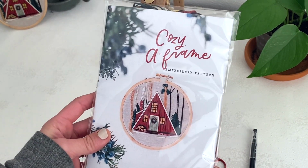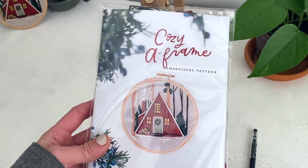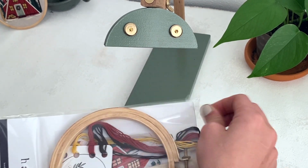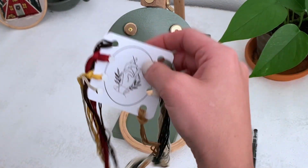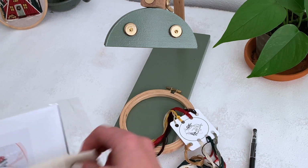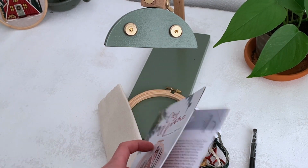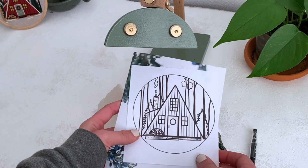If you bought a kit from us, you have absolutely everything you need. And if you only bought our pattern, no worries. Just make sure you have all of your materials ready, and let's go ahead and lay those things out. We've got an embroidery hoop, floss, as well as a needle. The needle is on the back of the floss card if you have the kit. Fabric, the instruction booklet, which you can print out if you bought the pattern, as well as the printout page. And you're also going to need scissors and a heat erasable pen.